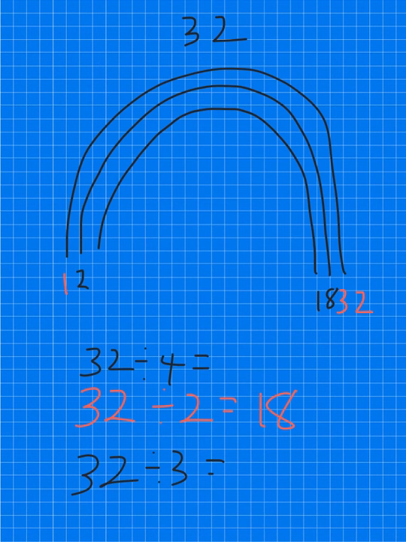Okay, so let's use the example of 32. I continued doing the factor rainbow for 32. On my calculator, I would start with 1, and 32 divided by 1 is 32. So my first pair would be 1 times 32 is 32. Then the next one I would do is 32 divided by 2. We know that's 16. So I'd put 2 on this side and 16 on the other side.